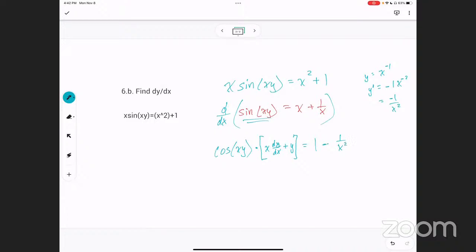All right, now we have to do a little bit of algebra here. Actually, this isn't too bad, because notice that I really only have one dy dx. So I just need to carefully move everything to the other side. So first step, let's get rid of this. How do I get rid of this? Divide from that side. Yep. So divide, and I'm just going to divide it into each term, just because it'll look a little bit nicer if I do it this way. Okay, got that? That equals x times dy over dx plus y. Now what?